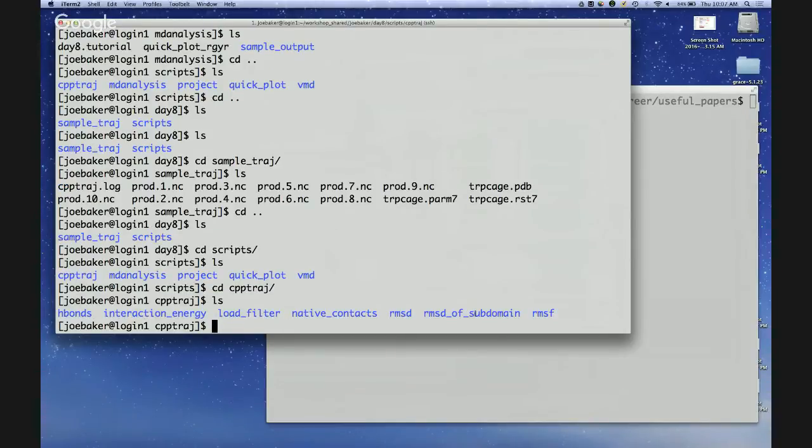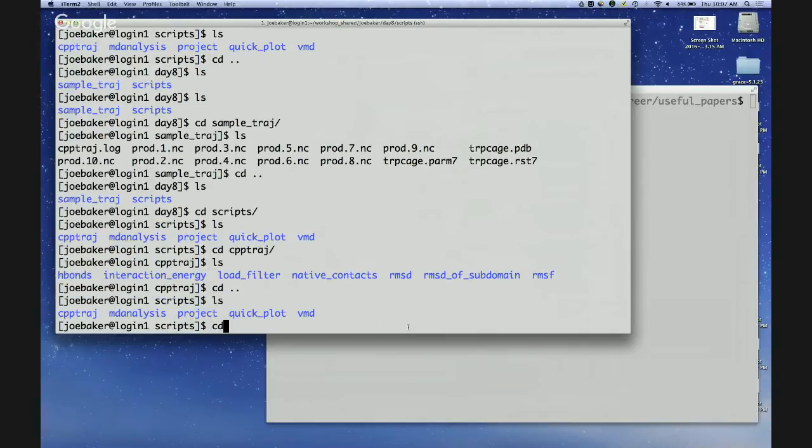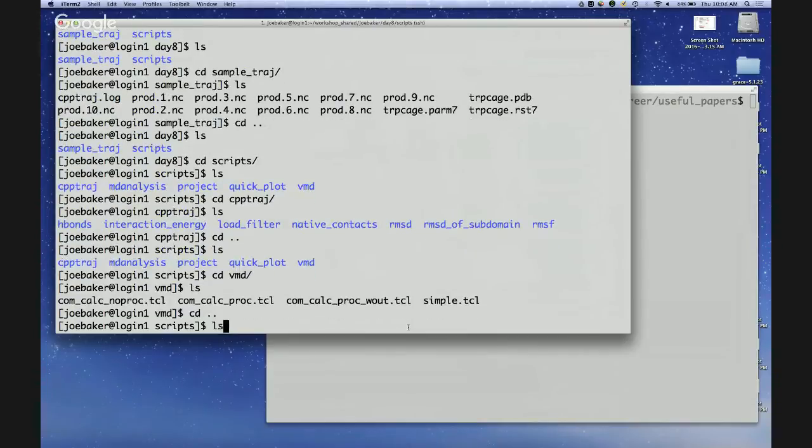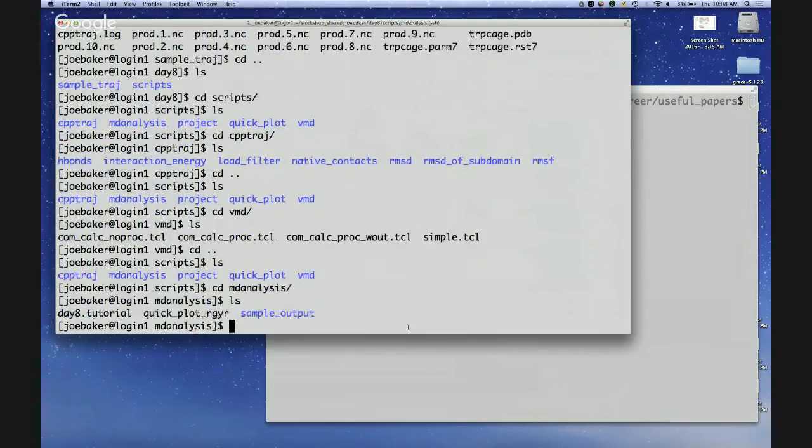There are a number of subdirectories that correspond to specific types of analyses that I'm going to talk to you about. In the VMD directory, a handful of files that we'll go through, and in the MDAnalysis directory, a tutorial, a plotting script, and some sample output. We'll go through this tutorial in some detail together.